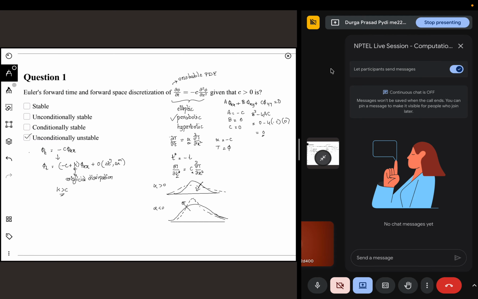So we also need to be careful about whether the particular form of equation that I'm considering, the physics of the problem itself, is stable or not. If the physics is stable, then we go ahead with the stability analysis and talk about the scheme. If the physics itself is unstable, then there is nothing that we're going to do about that. Hope this is clear. Any questions?